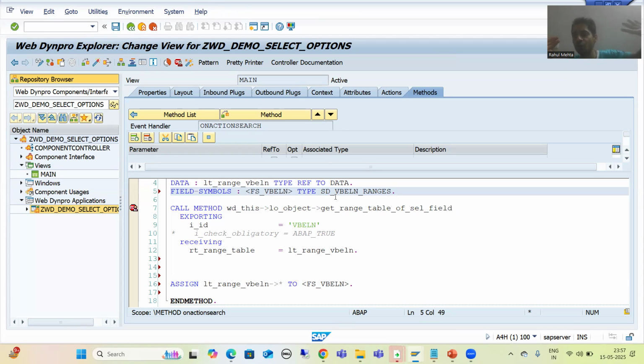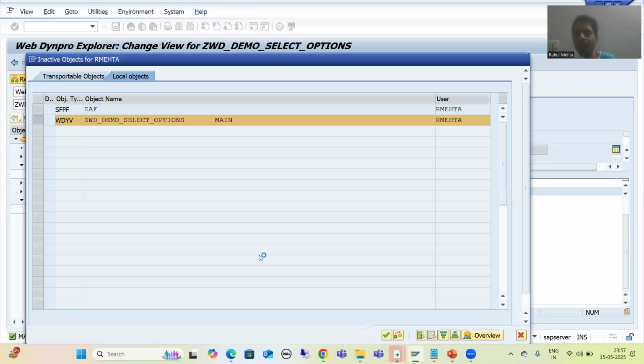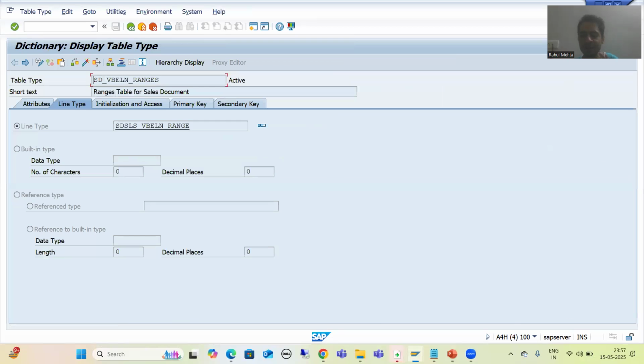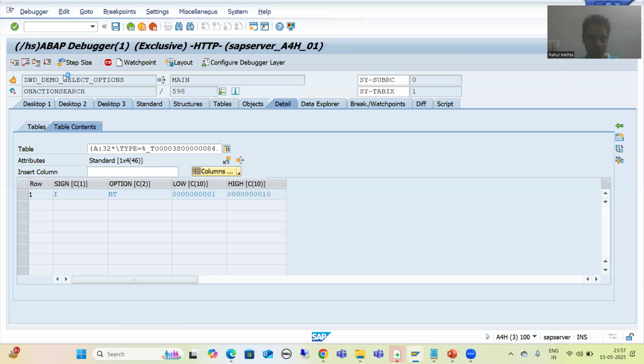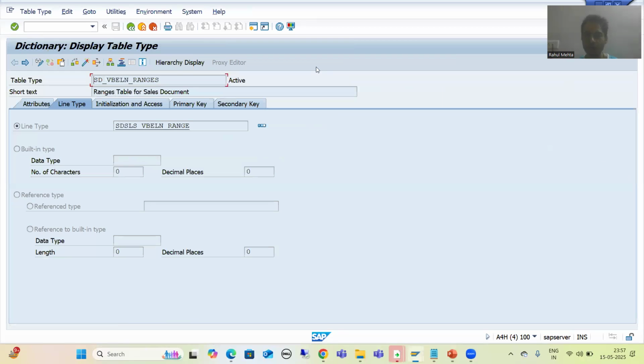If you do not want to use this SAP one, no problem. Create a structure of 4 columns: sign, option, low and high. Create a table type and assign that structure type into that. It's totally your wish. But if something is given by SAP, you can use that also. I will check the syntax and I will activate. Now we will understand up to this level in the debugging mode, are we getting the expected result or not? And this is an extremely important concept.